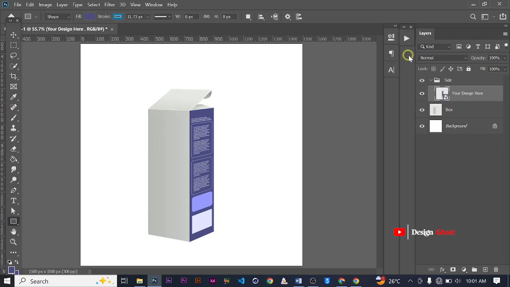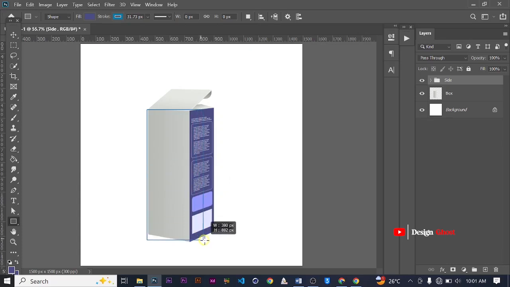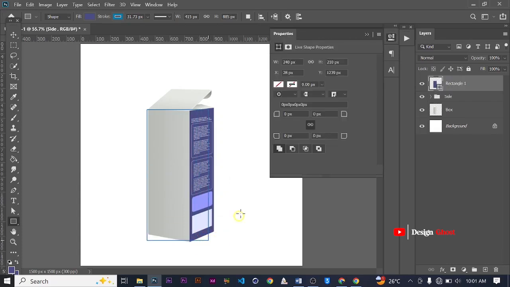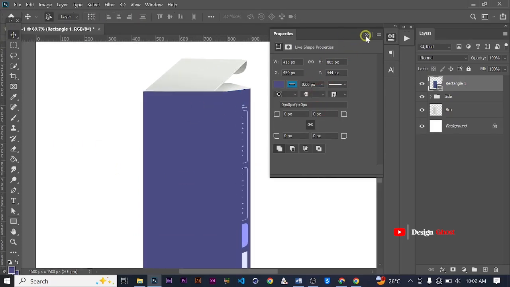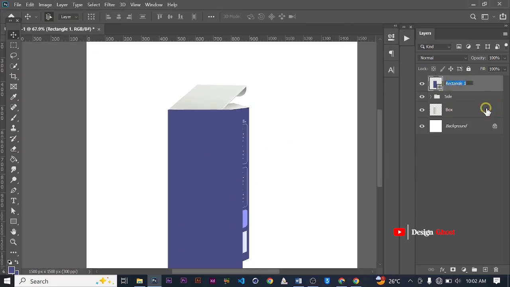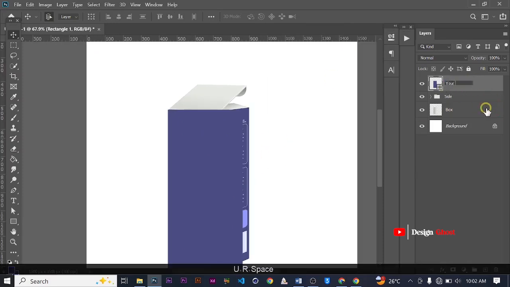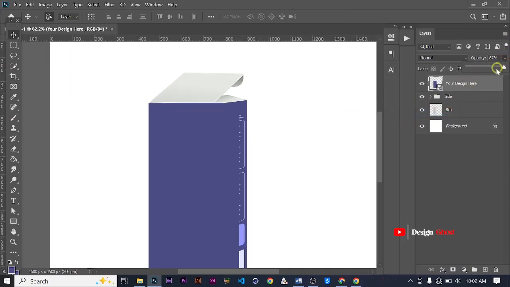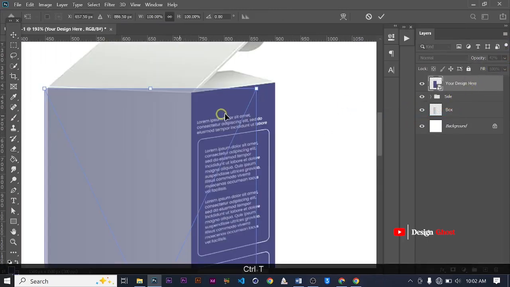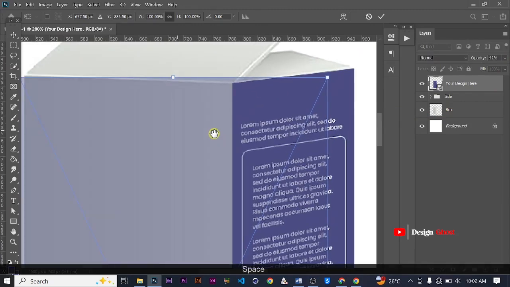Let's repeat the process and draw for the front. The same thing. Rename your design here. Convert to smart object. Reduce opacity. Control T. And let's use Control to position it.